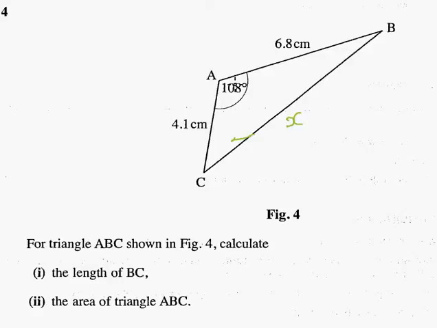The other one is when you have the angle between two sides and you can use that information to work out the third side. So if you have all the sides, you can use cosine rule to work out the angles. If you have two of the sides and the angle between them, use the cosine rule to work out the third side. Any other situation, and you'll be using the sine rule. The sine rule obviously works with pairs of angles and their sides. So this is a classic cosine rule question.